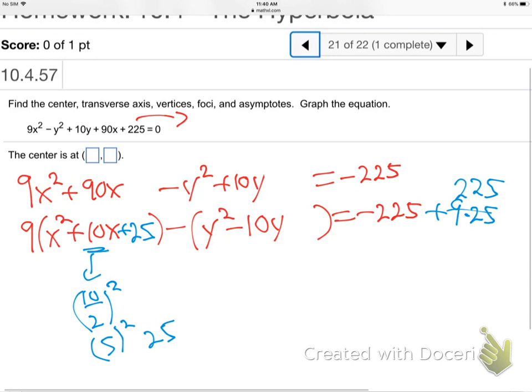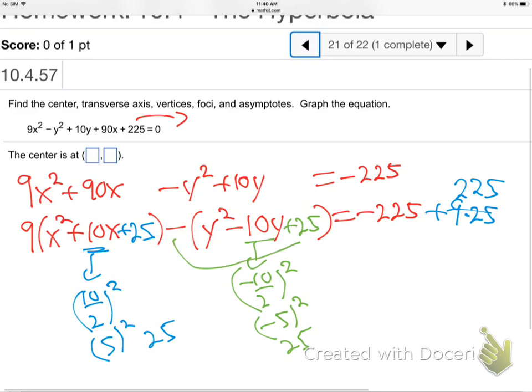And now do the y. Take the middle number, over 2 squared, minus 5 squared, positive 25. But what am I really doing to the left side when that's under the influence of a negative? Negative 25. Oh, this is a good one. I'm glad we did this one. This one has a nice little trick at the end. So negative 25, which is weird because the right side's negative. That's the trick we're going to see. These cancel. Right side's negative 25, which is weird. Everybody good to there?